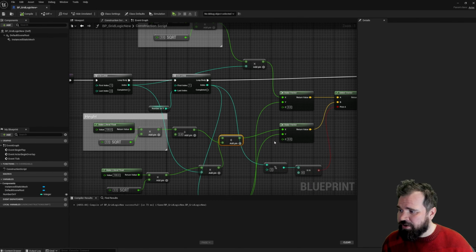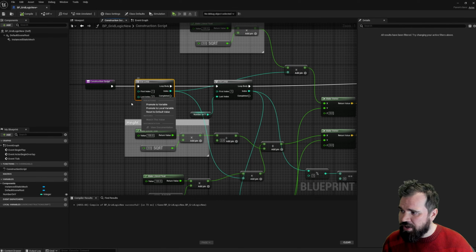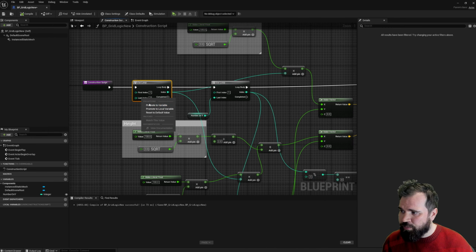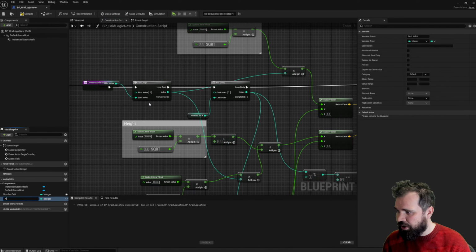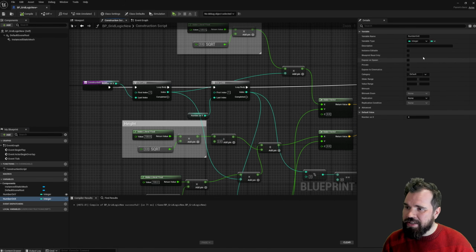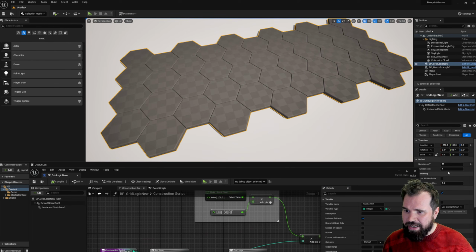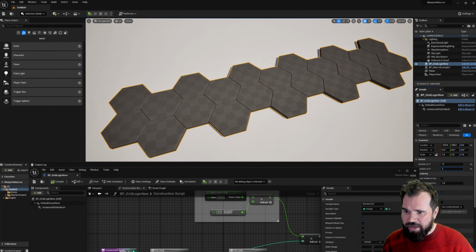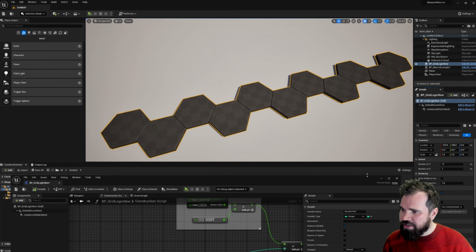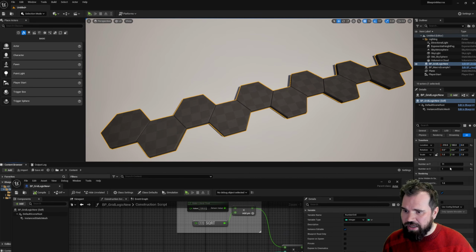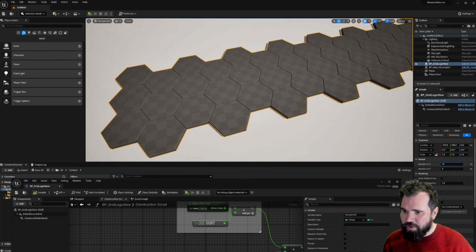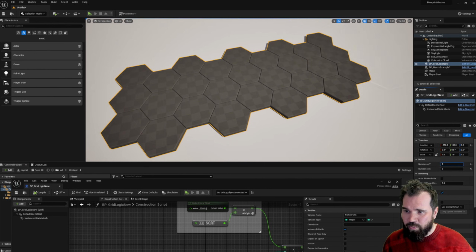So our hexagon grid. All we have to do now is right click on the outer loop, promote to variable, and call it number on y, number on x. Compile this, make it instance editable again, and now if we go in here and select it again, you can see that if we change number on x, it grows on the x-axis, and if you change number on y, it grows on the y-axis.